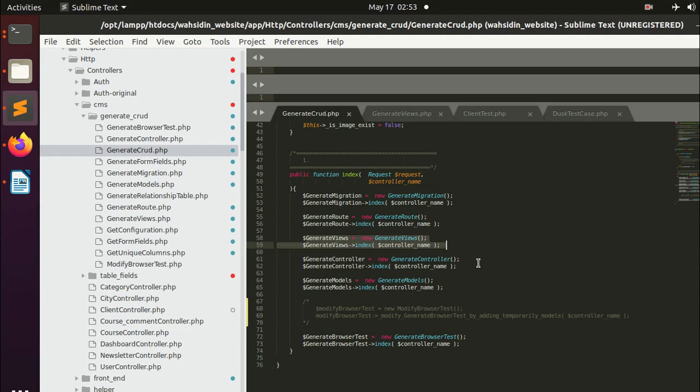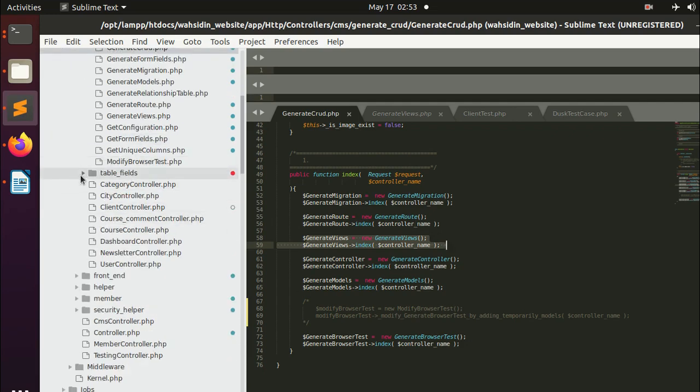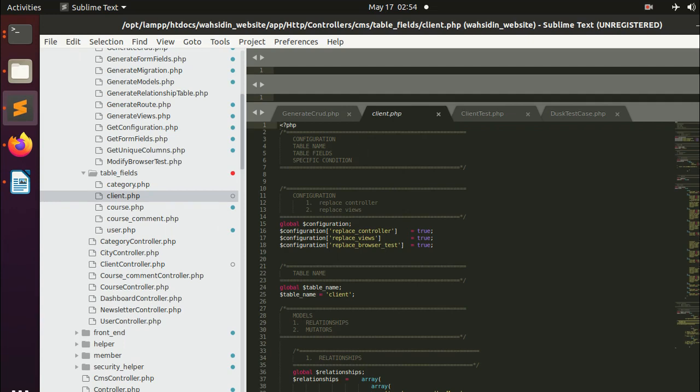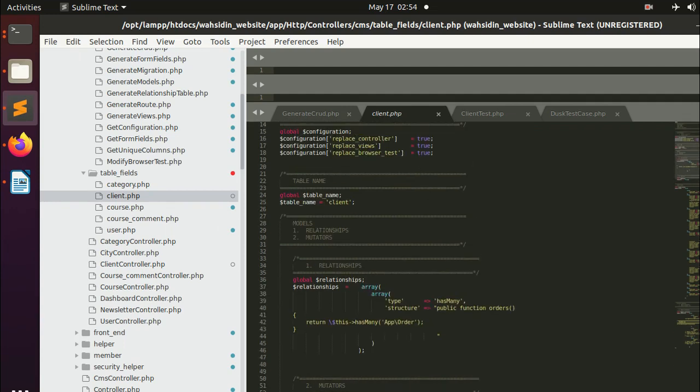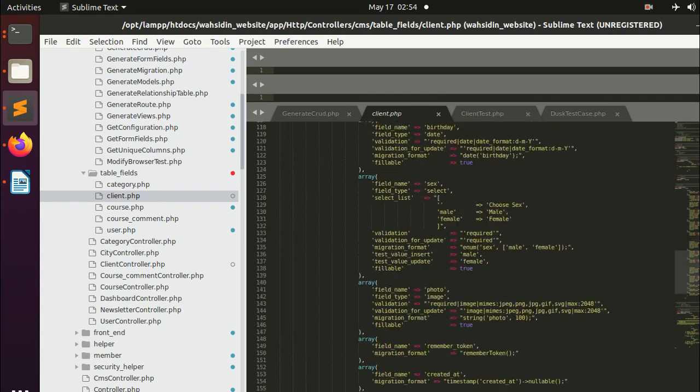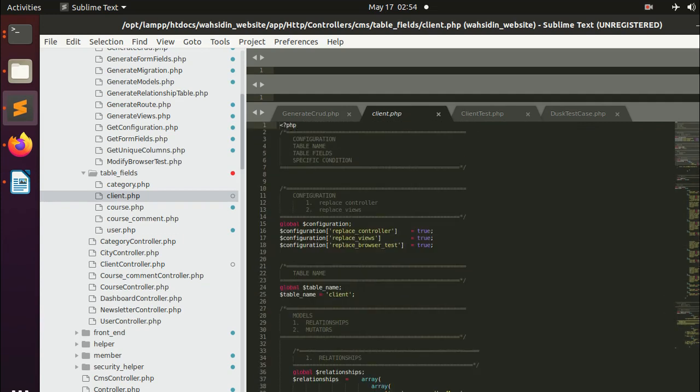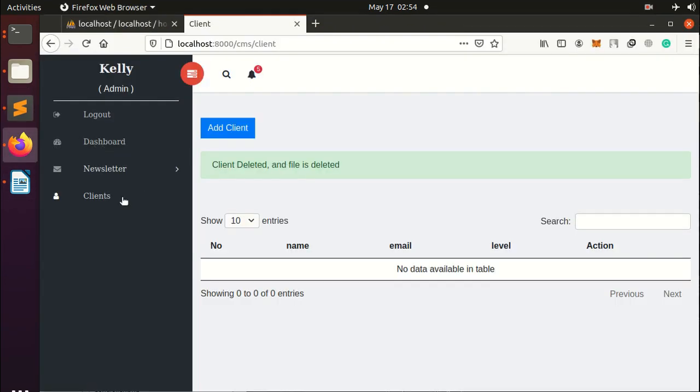But by using this generate CRUD library, we need only 5 minutes to input all the settings, configuration, and required data. Then in 5 minutes we can create all the files for this client CRUD process.